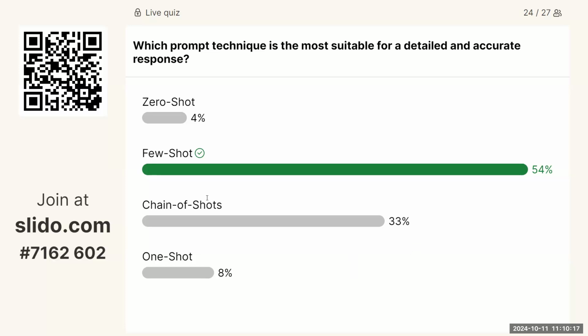If that had not been chain of shot, but had been chain of thought, you would have been correct. Otherwise, the majority of you, few shot, yes, well done.